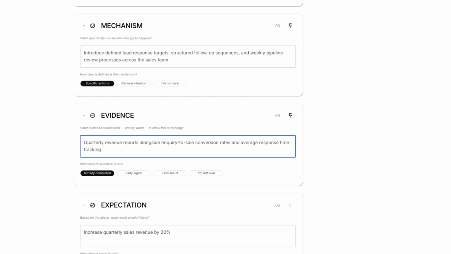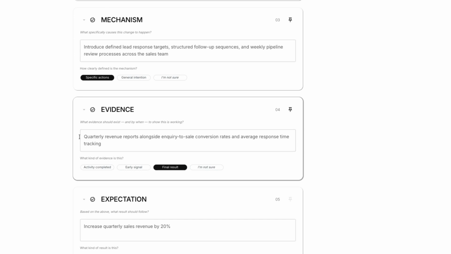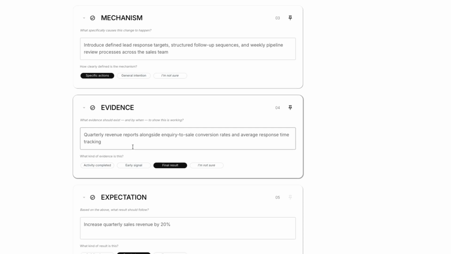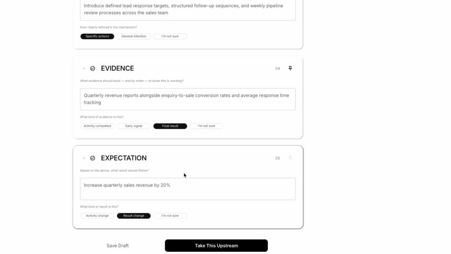Okay, so now we've declared final result there. Each of those is ultimately judged at the end of a period, so is a final outcome. And we'll leave expectation where it is.